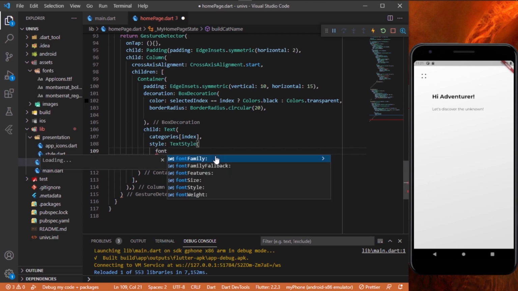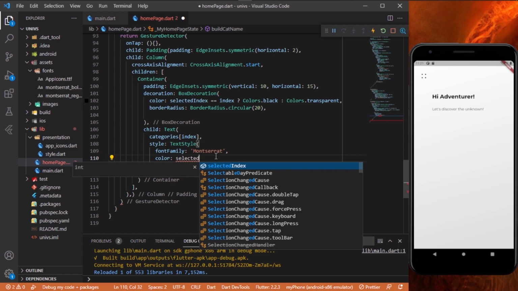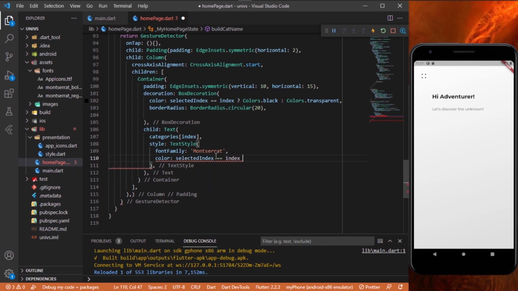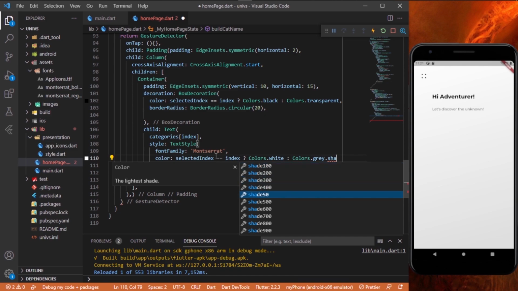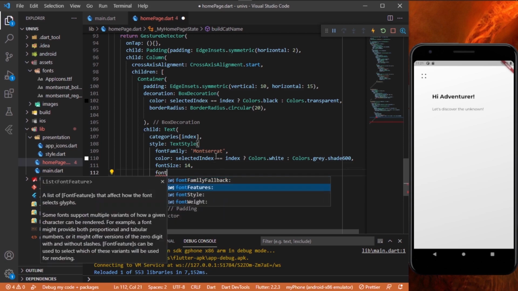Font family Montserrat. And again, we will switch the color. When we select on an item, the color will be white and the background will be black. Otherwise, the color will be gray by default and the background will be transparent. Let's make it bold and give it a font size of 14.